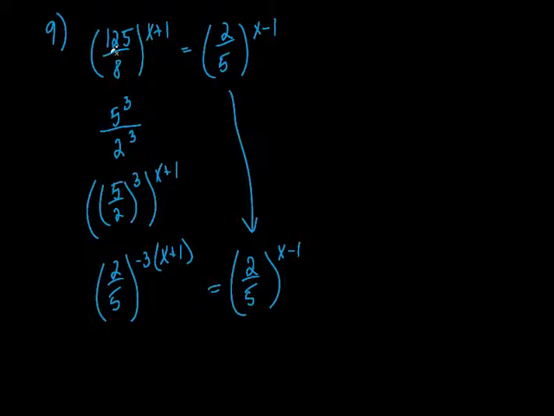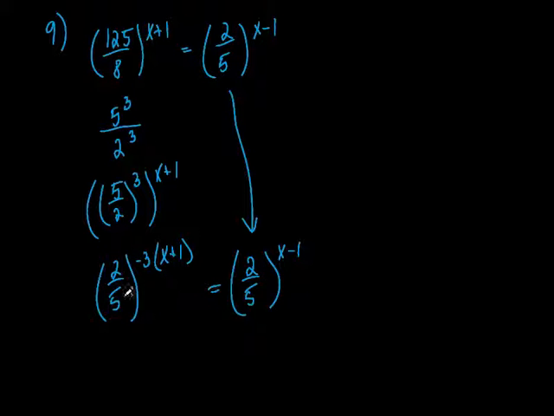So what did I do? I took this, I broke it down. You could have probably done this a little more efficiently. I just kind of showed you every little step here. All right, but that's what we did. We said this probably has a base of 5 and a base of 2 because I'm trying to get it to be the same as this over here. And sure enough, 5 cubed, 2 cubed. All right, we write it as one fraction with one exponent. I don't want it 5 over 2. I want it 2 over 5. So I take the inverse of this fraction, which means I have to change the sign of my exponent. So I change the sign of that negative 3.